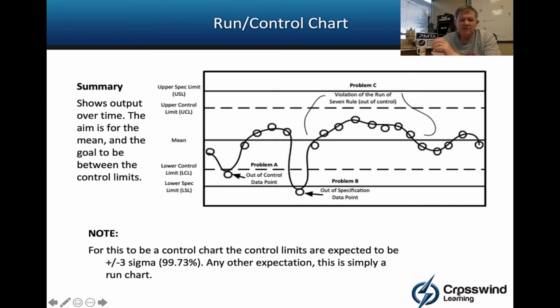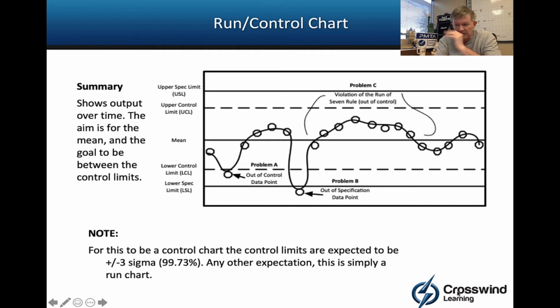So generally speaking, the control limits are, I like to think of them kind of like customer tolerances. So the mean is what we're aiming for, kind of like the middle of the road, and as long as we hit the dashed lines, generally speaking, we're good. Now, if we get up to the solid lines, those are kind of like the edge of the road, where the dashed lines are like the stripes near the edge of the road. The solid lines are the edge of the road. Well, you don't want to go off the edge of the road. So that's part of the reason they have those stripes at the edge of the road as kind of a reminder, hey, you're getting close.